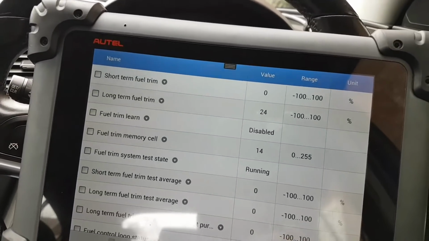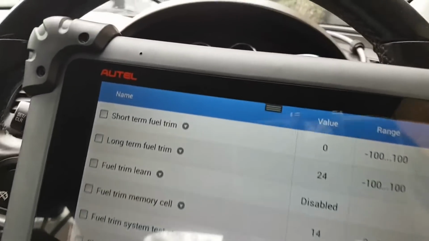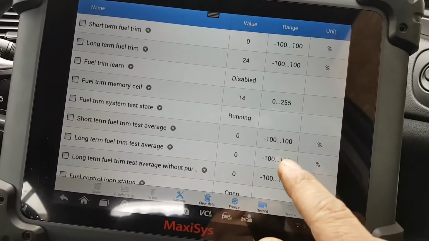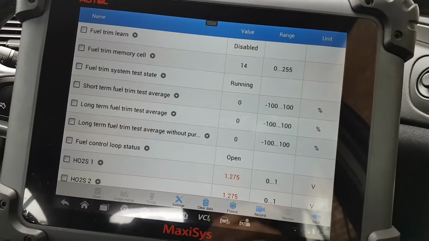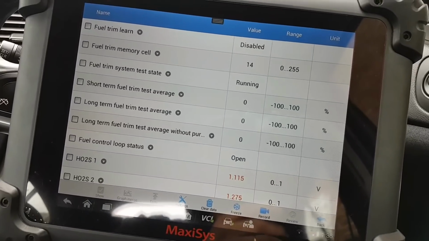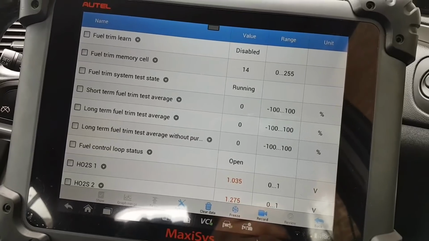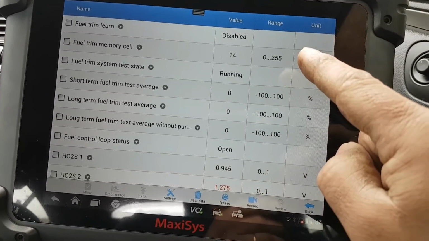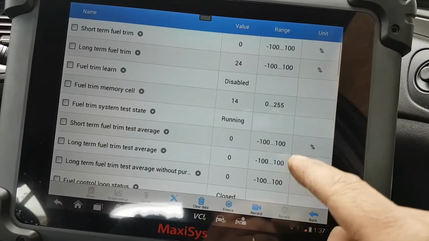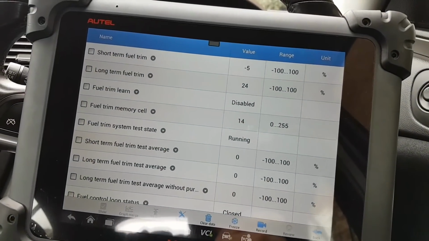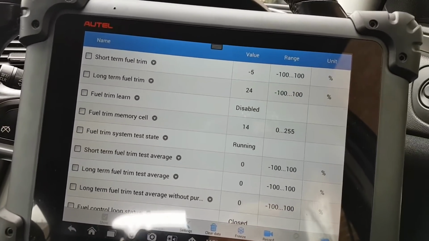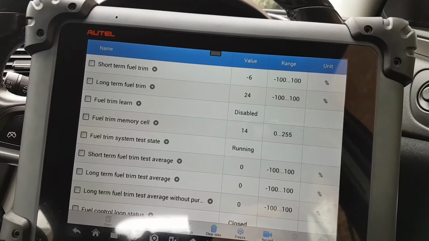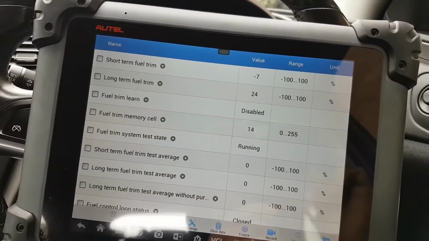start the engine. Okay. And we're going to monitor these fuel trims. Let's wait for my control loop to go to closed. And as soon as it closes, there we go, we start to take some readings in there. And there we go, it's closed. And now, let's see what my fuel trims start to do. I'm not going to be here for too long, just recording this. I'm just going to monitor as well and let the car warm up a little bit, obviously, and see what happens.